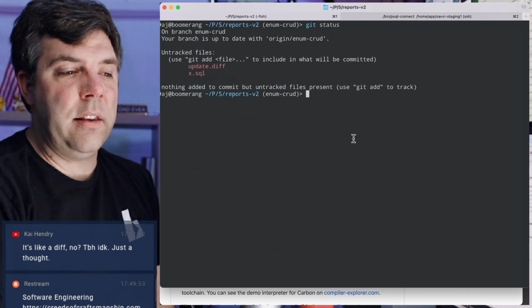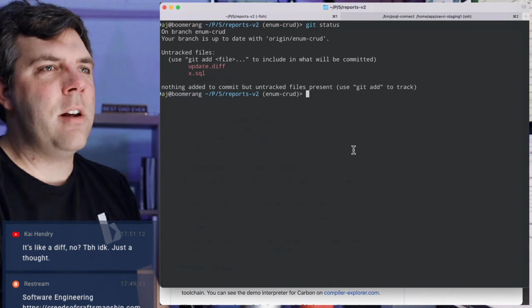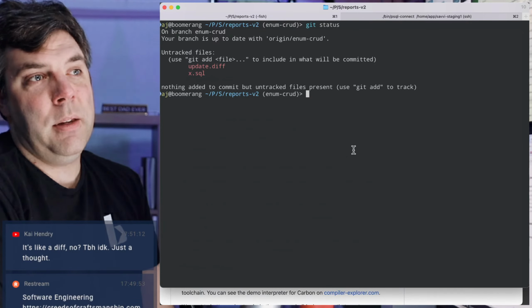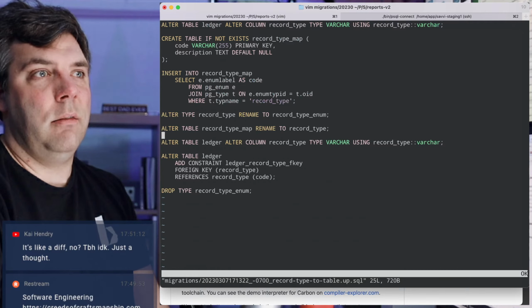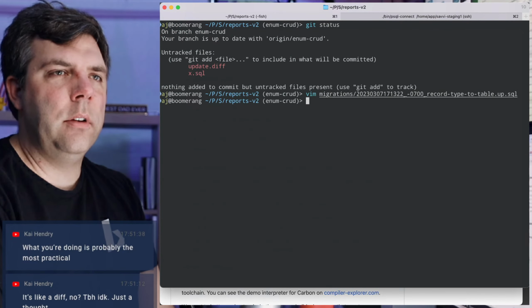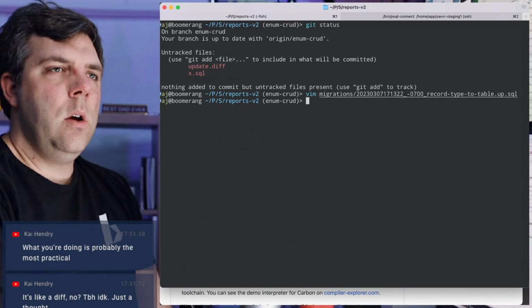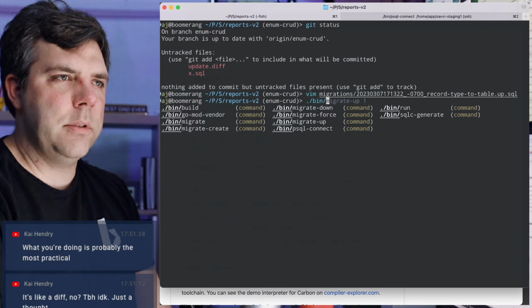But I don't know of anything, and I generally don't like UI tools because they're not easy to automate. I mean, writing out the migration by hand is the way to automate it. Anyway, now I have to update other stuff in the code. So let's see. I think I just wrote a bunch of scripts in here.